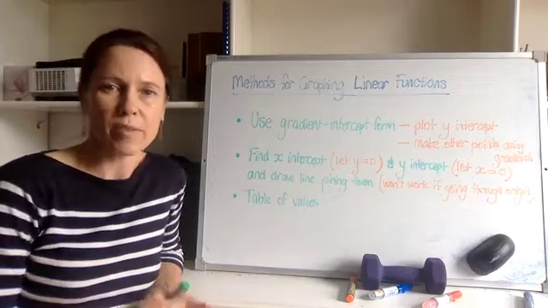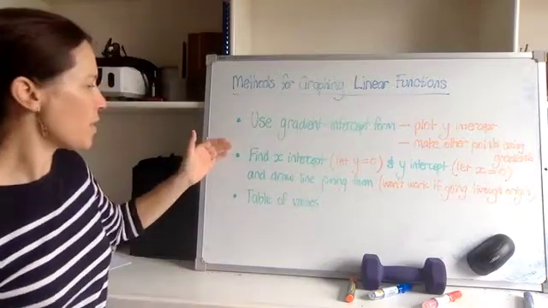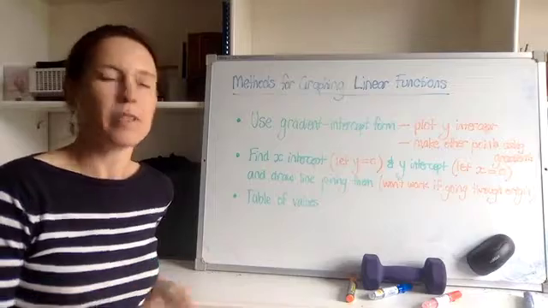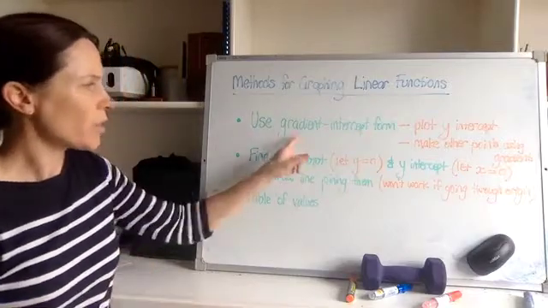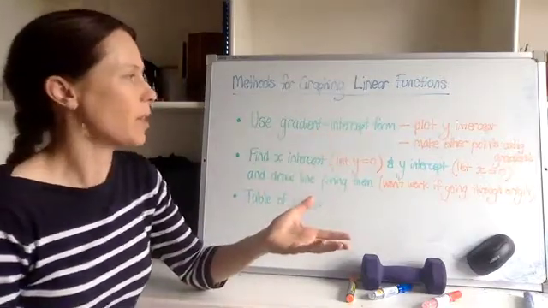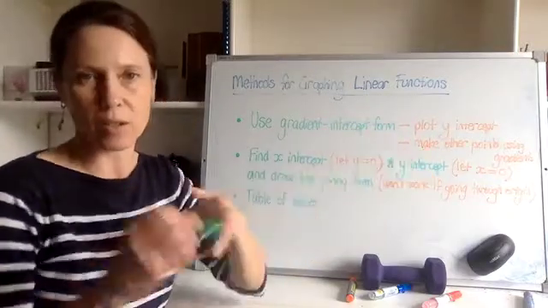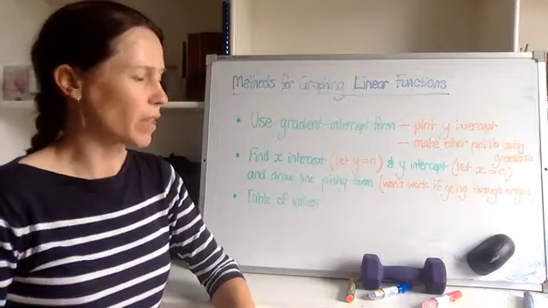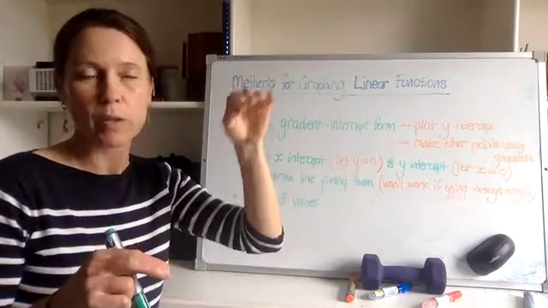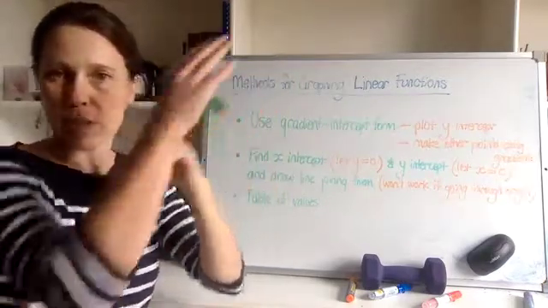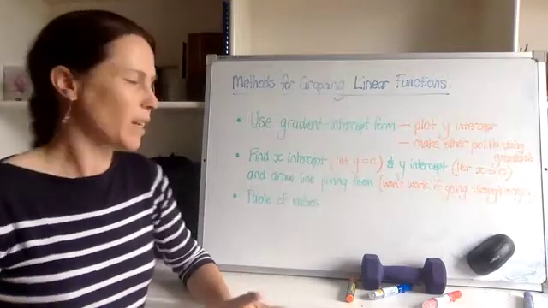So how do we graph linear functions? Well, there's three methods, and you've probably seen all of these before, so this is really revision. We can use the gradient intercept form as we just did, and you use that by plotting the y-intercept and then using the gradient to build the rest of the line by making a point either above or below. Or you could do both to make sure you've got 3 points, check they line up, put your ruler on it and rule it up.